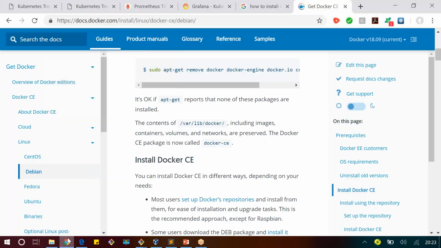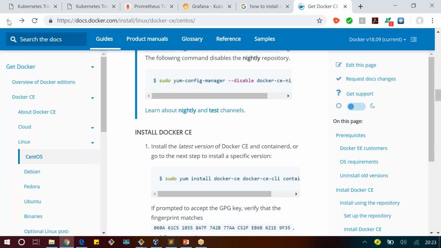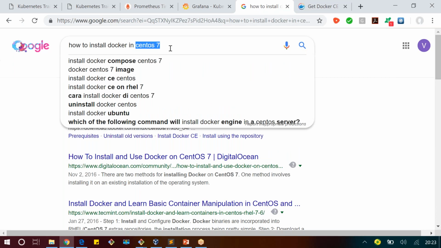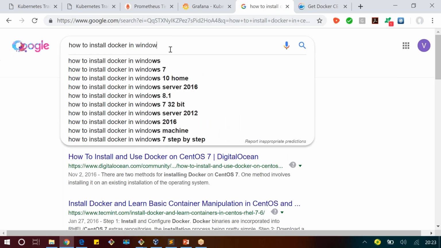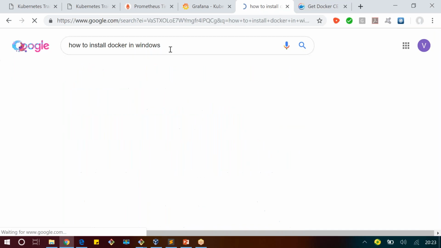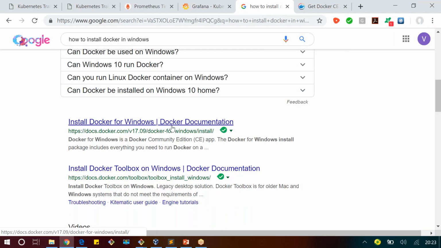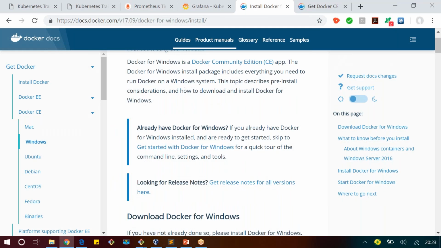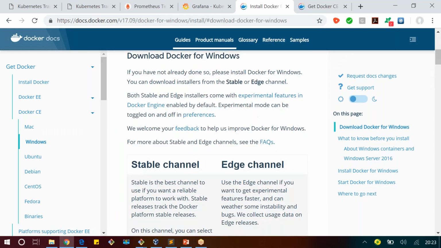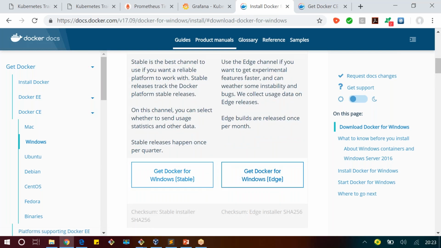If you just browse the Google documentation for how to install Docker on Windows, here we have an option, Get Docker for Windows.